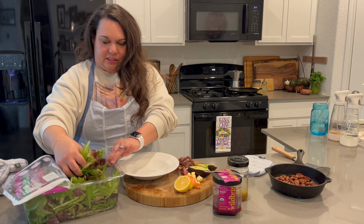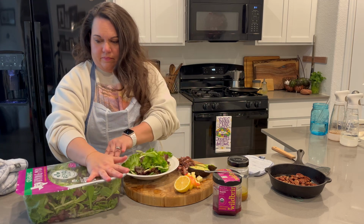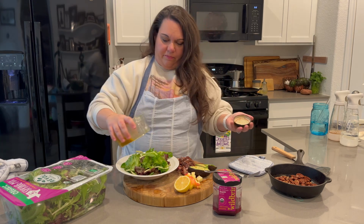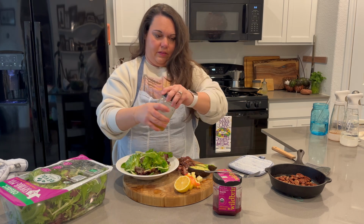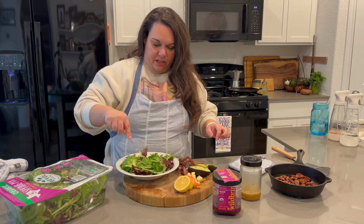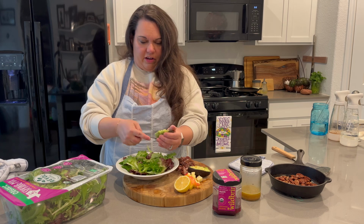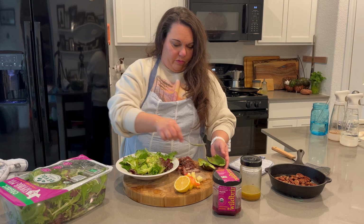I'm gonna use this spring mix for our base. And then we're gonna shake up our vinaigrette. I'm just gonna put a little bit on top and we'll get that mixed in. Like I said, the avocado makes this pretty creamy, so I just like a touch of the dressing. I'm gonna go ahead and put our avocado on. This is such a fun salad. I make this a lot in the wintertime.